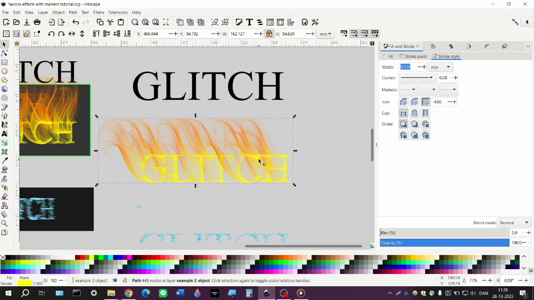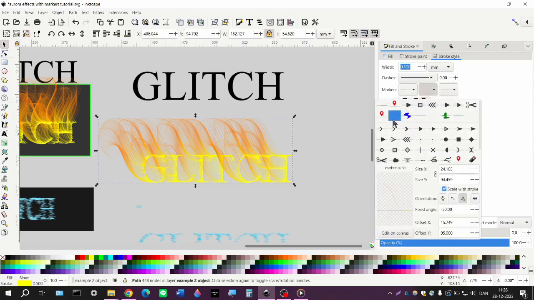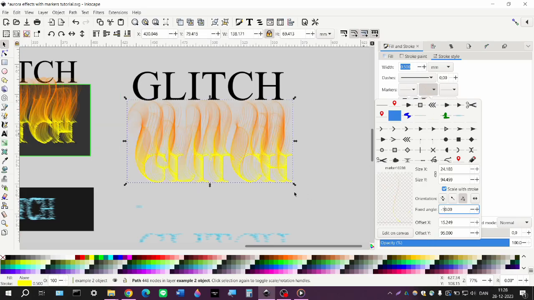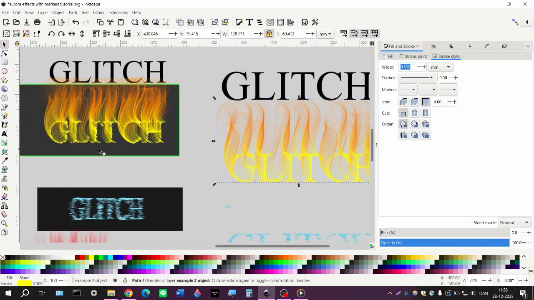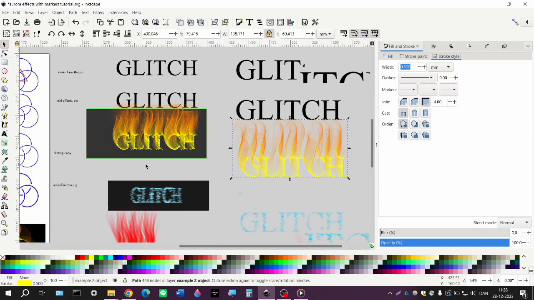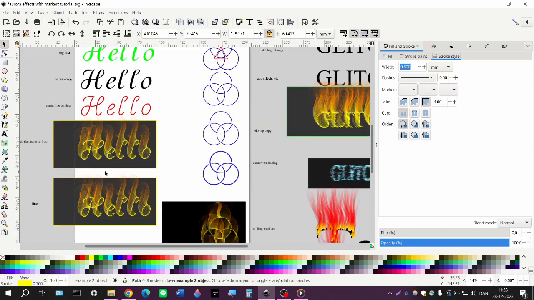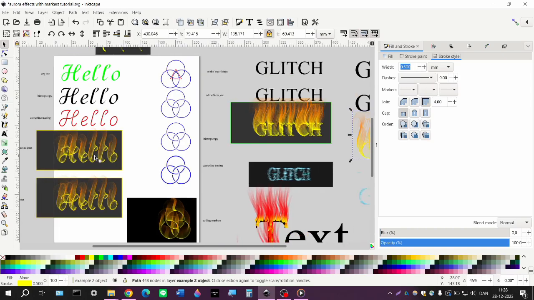What do I mean by that? I mean that under the marker, over on this side here, you have the scale and the rotation and stuff. This is shared between all markers that use this symbol, this particular effect. So if I change the angle here to -10, well, look what happens over there. It also changed. And all this over here also changed because it all shares the same marker.